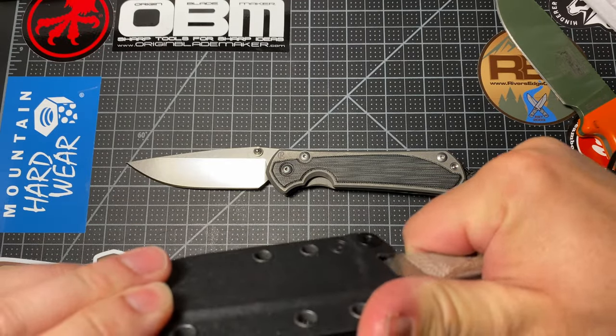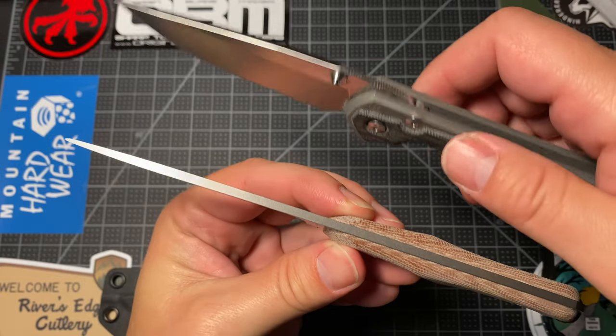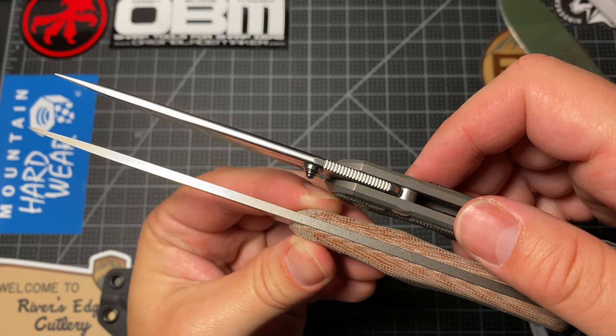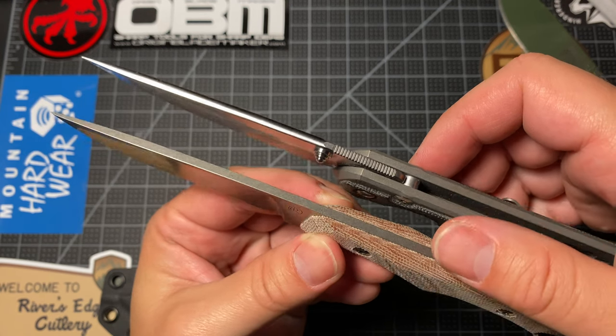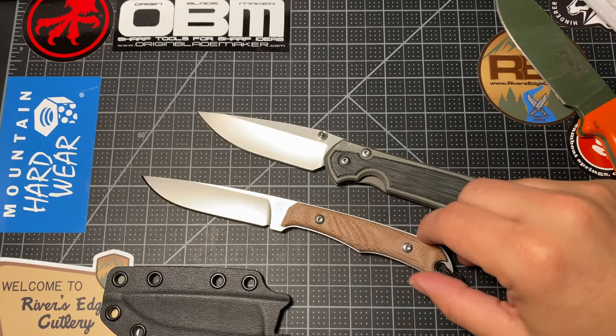So there you have it, folks. Just an unboxing, not even much of an overview of a new Chris Reeve that we picked up today from Blade Show, the INYONI.